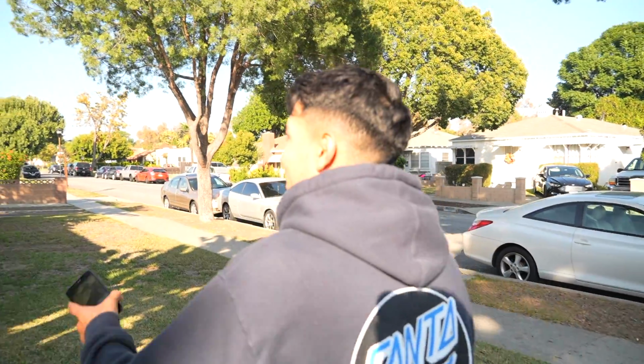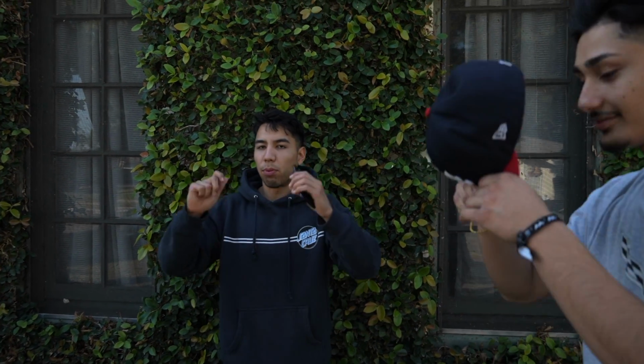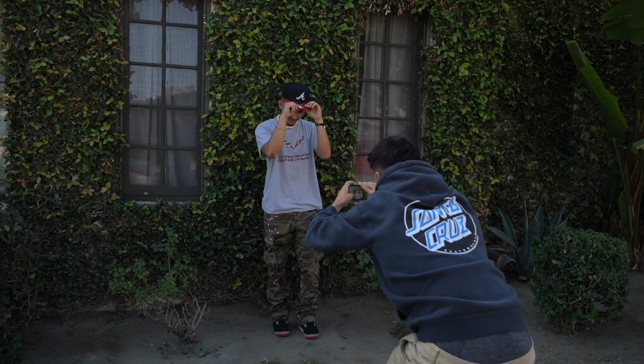Okay, so I like this wall of leaves right here. So I can get up. Justin, come over here, and as I'm pulling the camera down, I want you to be like you're fixing your hat. 2, 1, action.